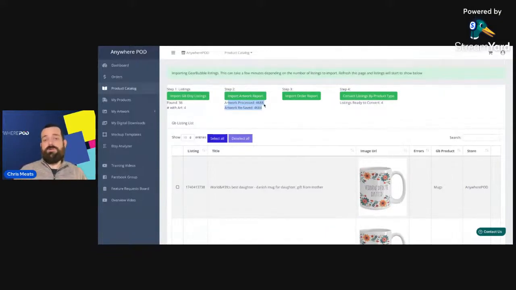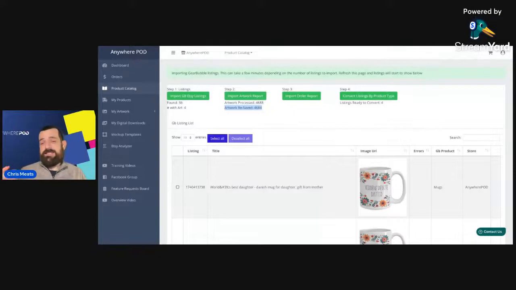So it's going to go through and save all of those CSV rows. And then this artwork resaved here, as you refresh, you'll see that number change. That is how many of those artwork records the artwork was able to be downloaded and saved. So you have an idea of when that process is complete.